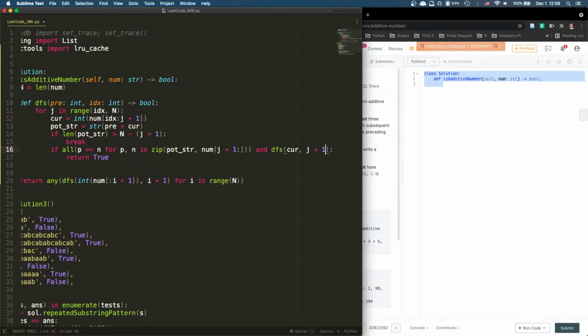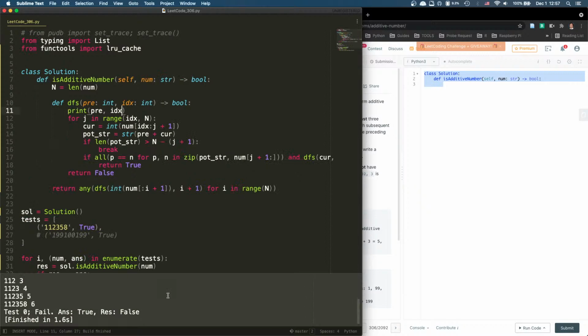Let's see. Let's print pre and index. Just see what happened. So I have 1 and 1. Go to 1, 2, go to 3, 2, 3, 2, 3. Where's 4?